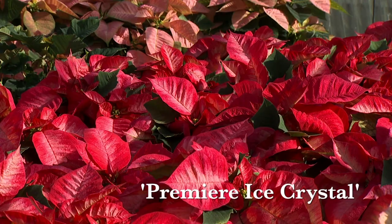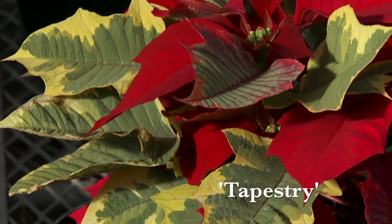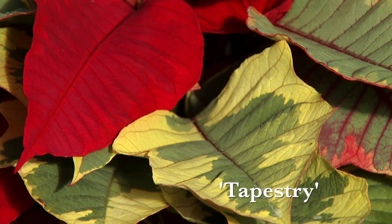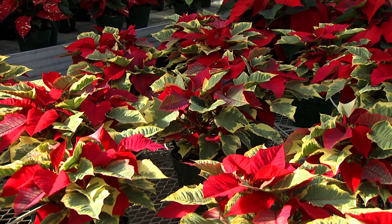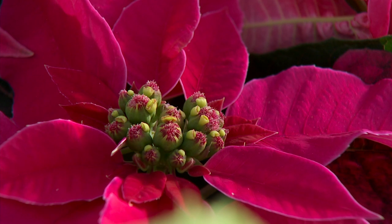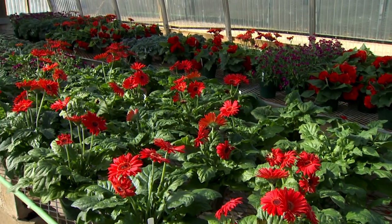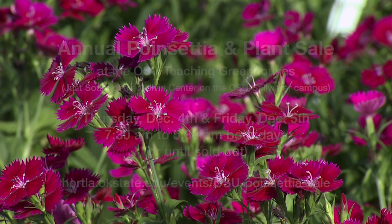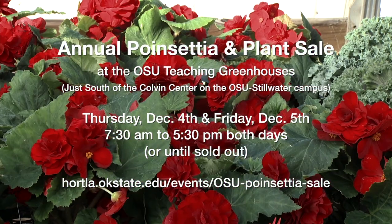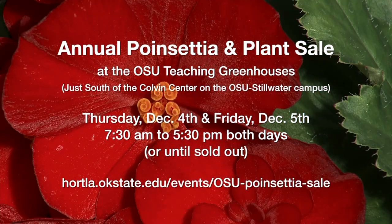Tapestry is a variegated variety that people seem to like as well. All very beautiful, and of course all these plants are going to be available for sale to the public — that's the primary fundraiser for your program. The sale is always the Thursday and Friday after Thanksgiving. This year it's December 4th and December 5th. Students grew a lot of great poinsettias this year, and also some specialty crops — gerbera daisies, begonias, cabbage, and dianthus. The begonia is absolutely beautiful — wonderful selection available. We'll encourage all of our viewers to come on out and support the program.